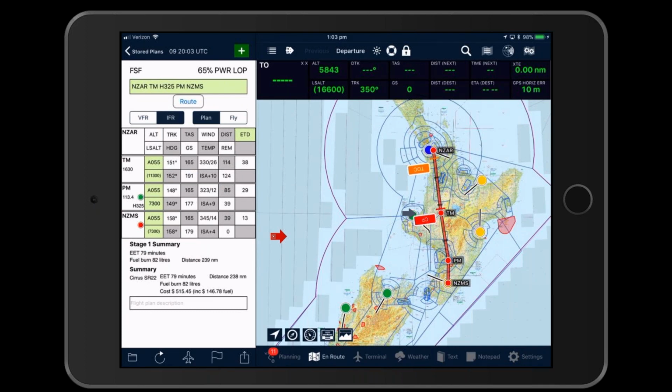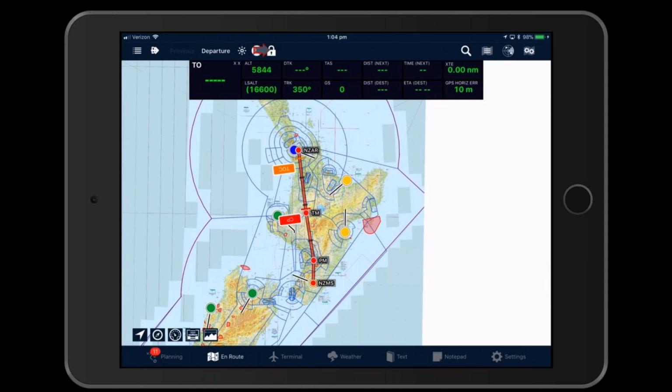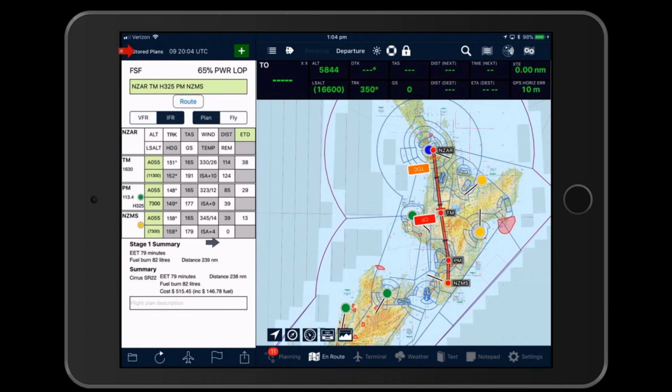The app is designed so that this nav log is visible at all times and doesn't obscure anything or stop you interacting with the app in any way. You can choose to hide the nav log with the button at the top and go into a full screen map, or tap it to show it. With that flight plan visible, you can do everything you need to do inside the app. It's one of the design goals. So as you fly along, you can keep referring to this electronic flight plan.